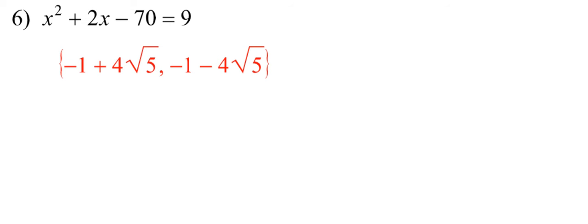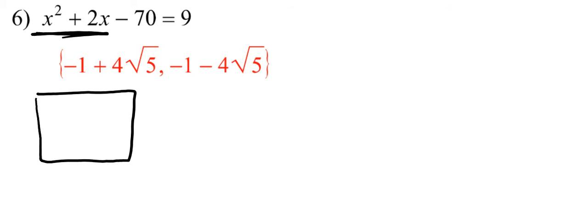All right, so again, here's problem number 6, and we want to solve by completing the square. So again, I'm going to complete the square on these first two terms. I like to use the area model. So then I get x squared, and then half of 2 is 1, so I just have x and x, it's positive. So this is going to be x plus 1, x plus 1.